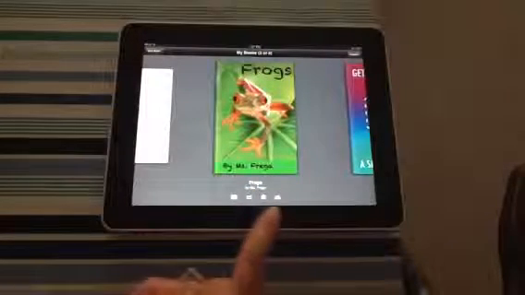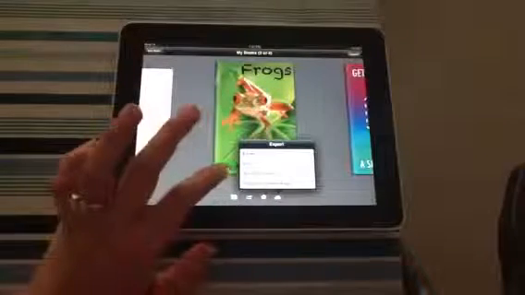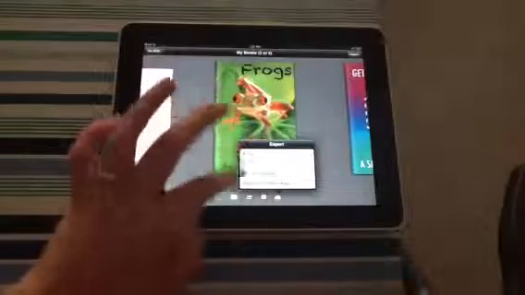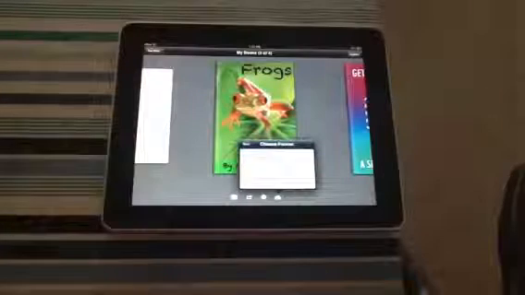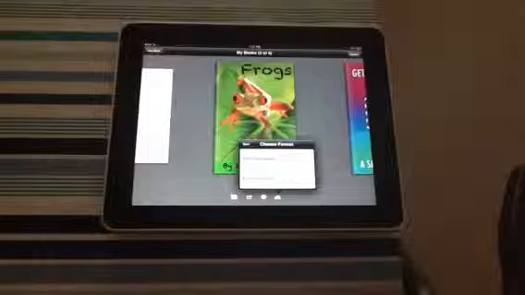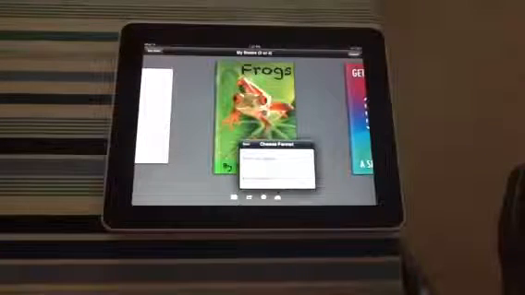Now we can do this a few different ways. If you hit the I icon right here, this will save it in a cloud for you. That means you can email it to yourself, print it, send it to iTunes, or open another app. Now this only allows you a few different options though. If you email it to yourself, you can either email it as an iBook, but then again you need an e-publisher for that, or email it as a PDF. If you choose to email it as a PDF, then you don't get any of the multimedia components. So if you've used audio or video, it doesn't come up, just text and images, and that's it. Since we have audio on our book, we do not want to use this as an option.